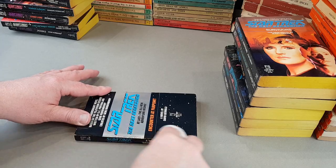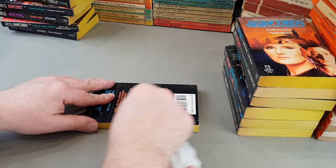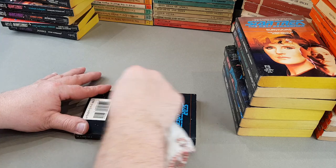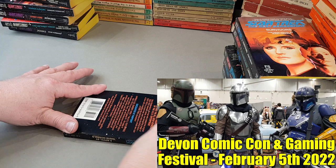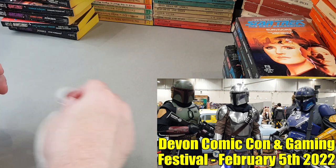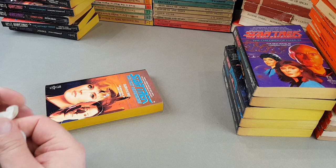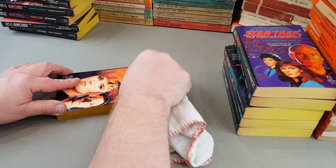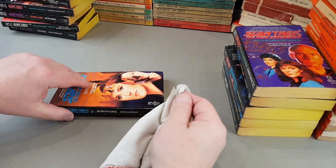And when I had the shop, this is what we used to do with new stock as it came in. We'd give everything the once over with some polish, just to tidy it up before we put it out for sale. Something that doesn't really happen in secondhand shops these days. In fact, I was recently at a fair in Exeter, like a comic con, and I was amazed at how badly presented a lot of it was. That's just down to the individual dealers. I'm not saying they're professional or anything.